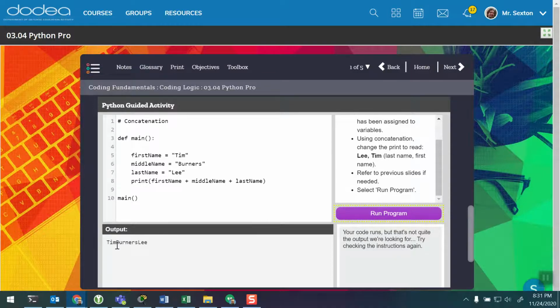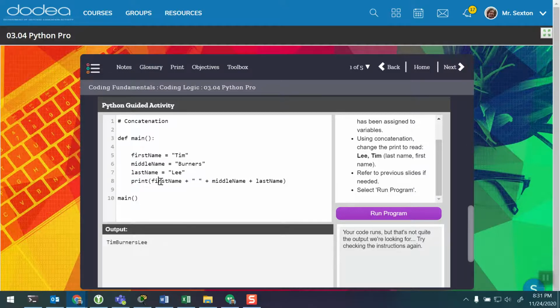it looks a little hard to read. We don't have any spaces in there. If you recall, in the previous exercises, they would actually insert the spaces in between the variables. So we can do that here. And the way we do that is a quotation mark, space, and a quotation mark, plus.